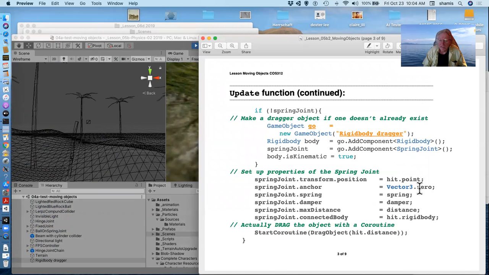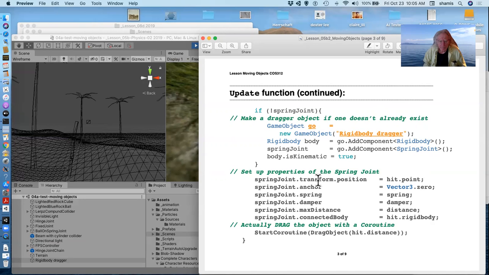I set its anchor to 0, so the spring is going to be attached to the hit point, well, to the vector 0. I assign spring and damper and distance, and most importantly, I set connected body to the hit rigid body. So this thing that I've hit is now the connected body.